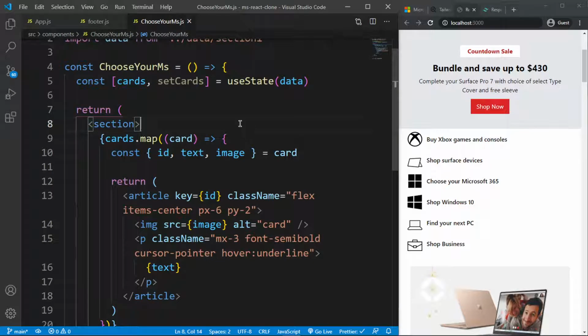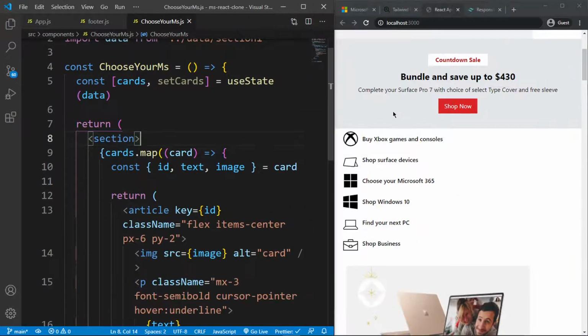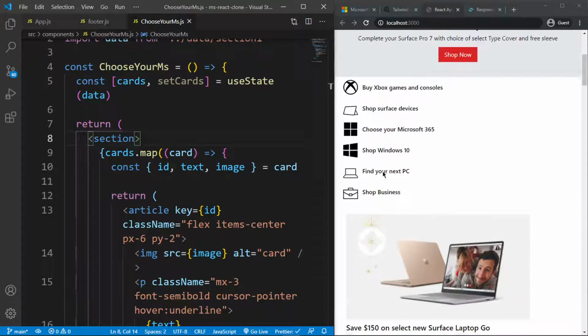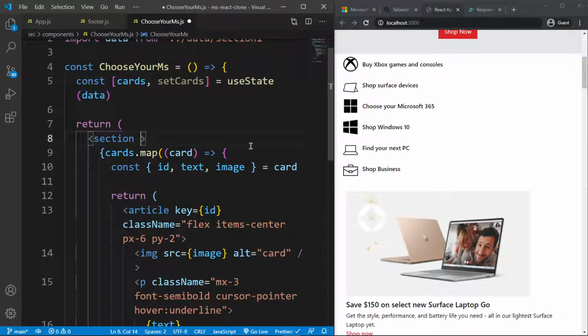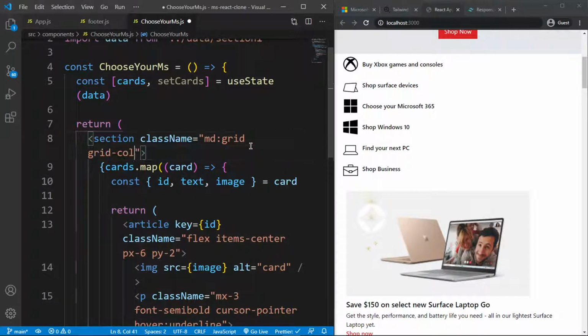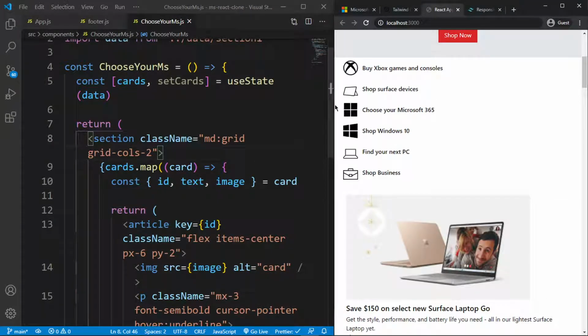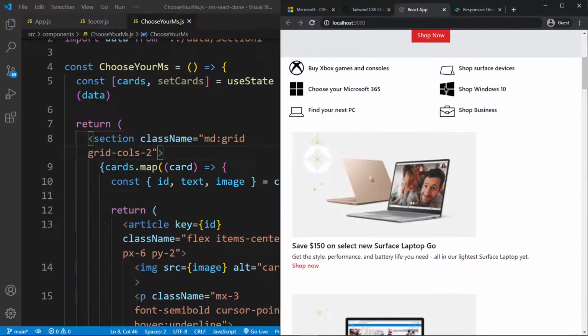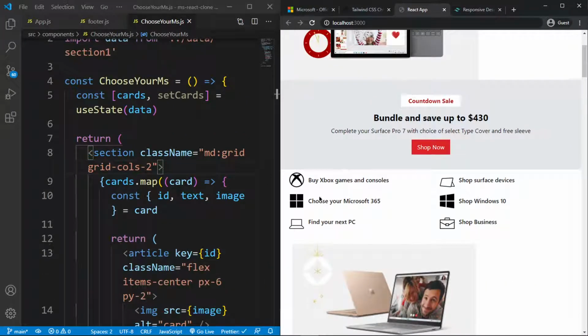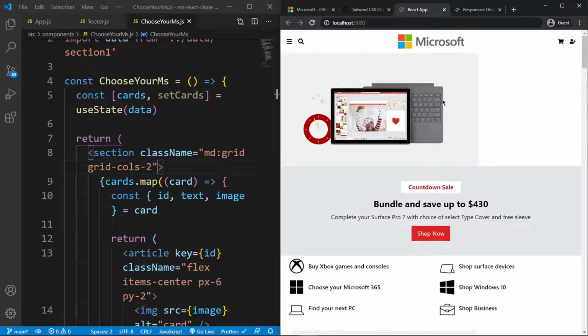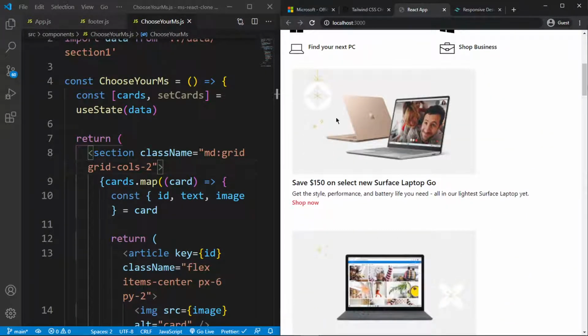Okay, sorry for the weird cut. So we were styling this for medium screens. So I'm going to add a class name here, and I'm going to say for the medium screens, I want this to display as a grid, and I want the grid columns to be 2, and we'll save that. Oh, medium screen hasn't yet been reached. Okay, there you go. So for the medium screens we have this, so this displays as a grid, and we're going to change this image in a moment, but let's deal with this next.